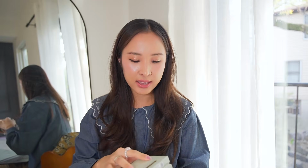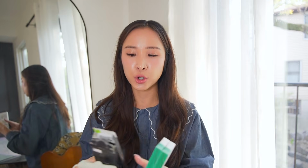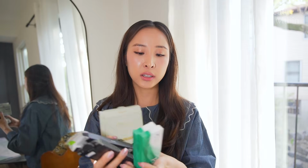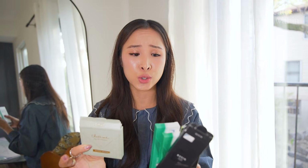And then the last things that I picked up from beauty is actually contact lenses. In the US, you either have to go to your optometrist or you can go to Costco, but it's a little bit annoying to get contacts. You have to order it. But in Japan, you can literally just walk up to the counter, show them your prescription and pick the ones you want. But not just that, you can actually pick these really pretty colored contacts or naturally colored contacts. So I picked some light brown ones and also clear ones, and just kind of stocked up on contacts because they're so easy to purchase.